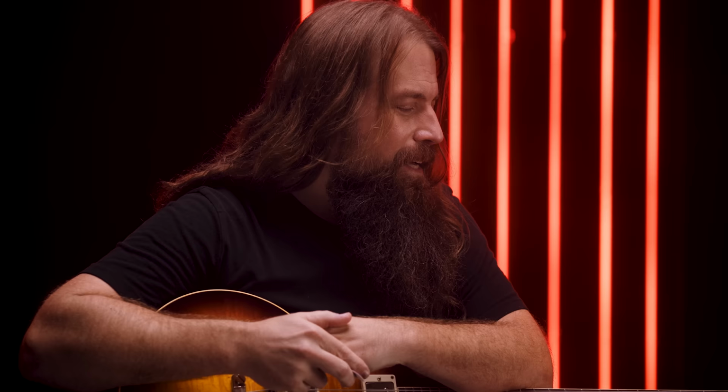Okay, so the next riff we're going to check out is the second riff in a song called Now You've Got Something to Die For. It's a super fun riff to play. It's fast and it's tricky, but once you get the pattern locked in, it's a lot of fun to play.